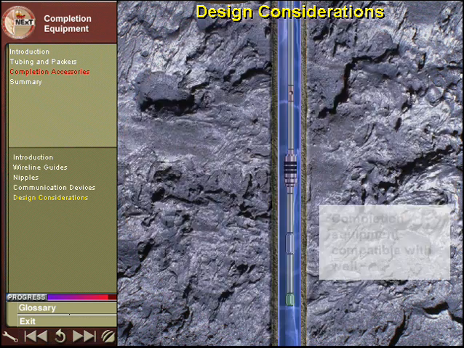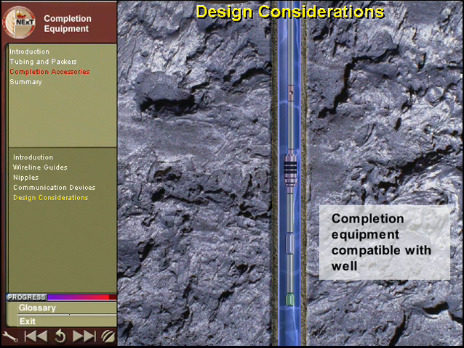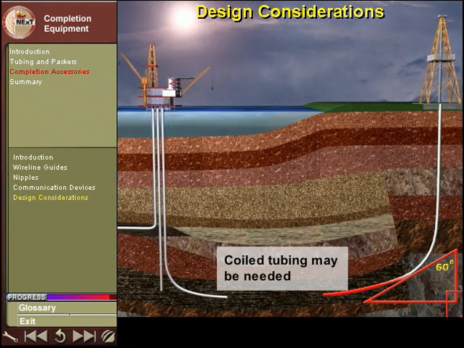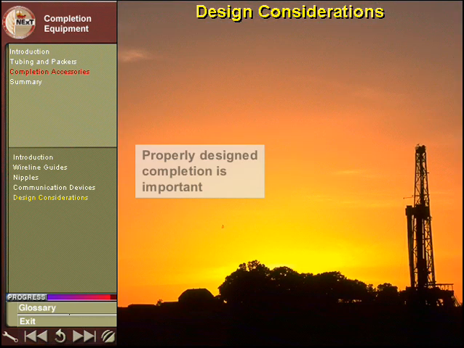When selecting completion equipment, you must choose tubing, packers, and completion accessories compatible with the size and depth of the well. Orientation matters too, so don't plan on doing any slickline operations if the area of the well where you've put your completion equipment is tilted more than 60 degrees. In this case, you may have to use coiled tubing. A well-designed completion will take these factors into account to allow plenty of access to flow control devices and pressure recorders.